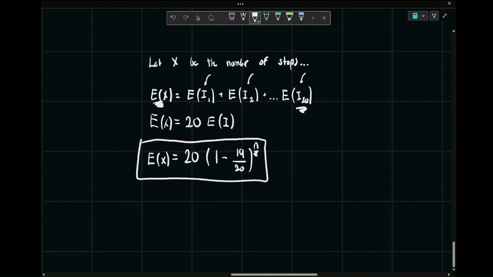Now here, there is still a variable. It's because we don't know the amount of people on this bus. But let's say if we had 20 people on this bus, we could plug in 20 here and then get an expected value, which is a numerical number. But it allows us to have any number of people on this bus. That'd be 1,000 or 100 or 1,000. It could be one person on this bus.